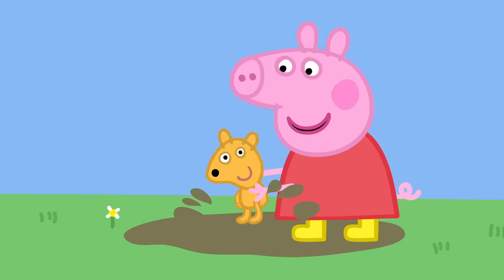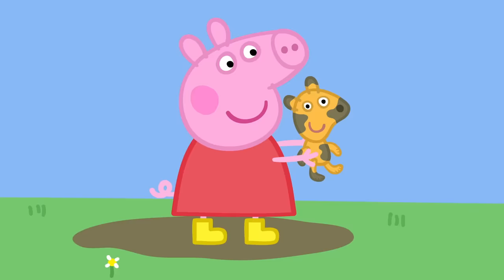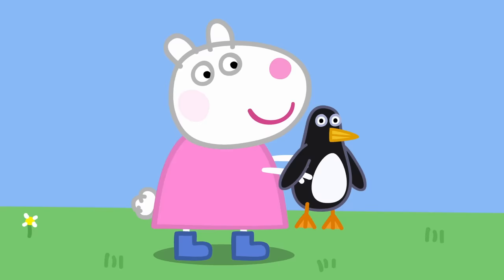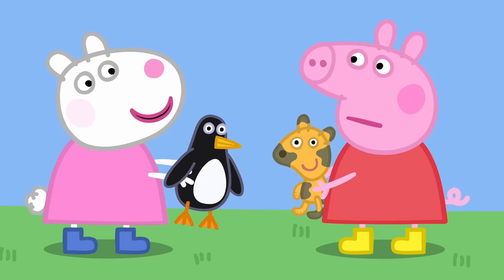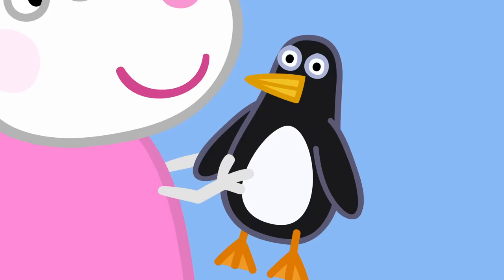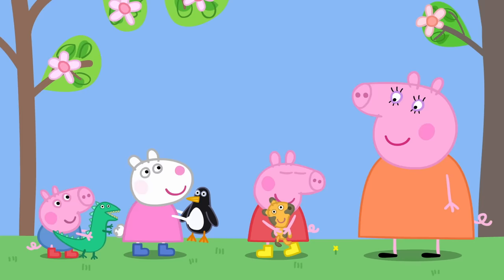Peppa has slipped and fallen on Teddy. Sorry, I sat on you, Teddy. Are you all having fun? Yes! Yes, Mummy Pig! Oh, Teddy, you look a bit under the weather. What do you mean? Teddy is a bit muddy. Oh, I took Penguin to the doll hospital and now he's as good as new. What's a doll hospital? It's where dolls go to get better. They get washed, filled up with stuffing and even get new voices. You are my best friend. Susie. I love you a lot. Susie. Ooh. Mummy, can we take Teddy to the doll hospital, please?